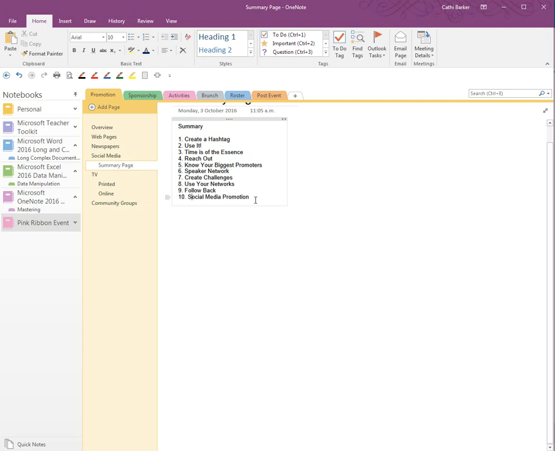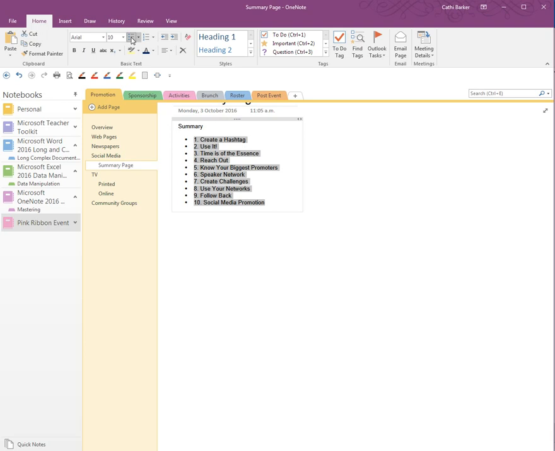Now I'd like to apply a bullet to this list. So I'll select this list just by dragging from the beginning to the end, because I don't want to click this and select all the text. So I drag and highlight the 10 points, and here's our bullets button. Now if I click the bullets button, I'll get a little black circle, and that appears at the beginning of each paragraph, which means I actually have to then click at the beginning of each paragraph and press the delete key 3 times to get rid of the number, because I want bullets instead. I may actually have to have hit it 4 times by the looks, that's better.